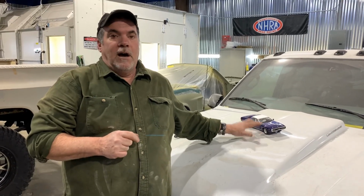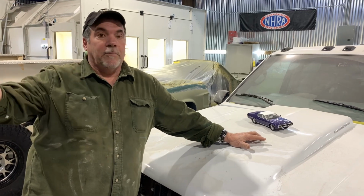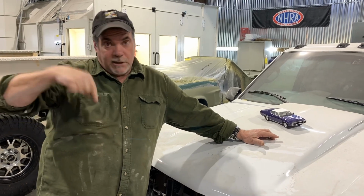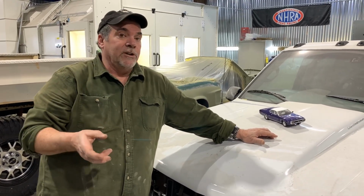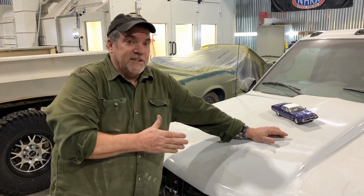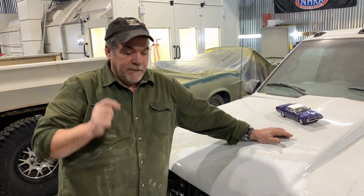Forty years I've been trying to find the exact car I wanted. The problem is they're either done and outrageously priced, or they're rotted to the door handles. The car I'm getting from Ryan, like I said, we're going to put a link to his video so you can see it. It looks rough, but if you've ever been in this business, it doesn't look that rough. It's a California car, so it's not rusty, so I'm not pulling body panels or anything like that. It's basically going to be continuing the disassembly on the car, media blasting it, starting to get some color on it, and building a drivetrain. So we're going to do that.